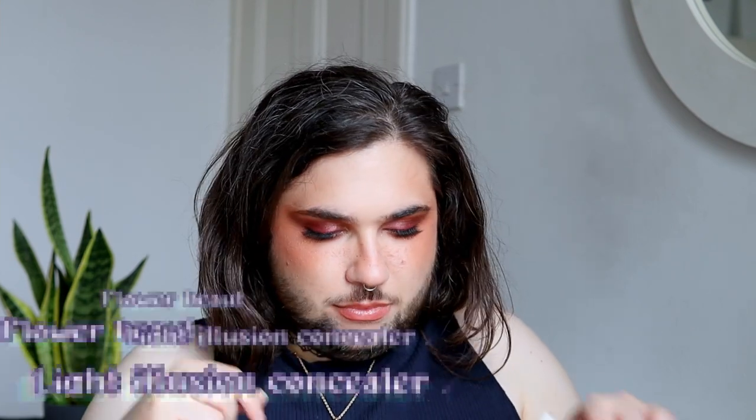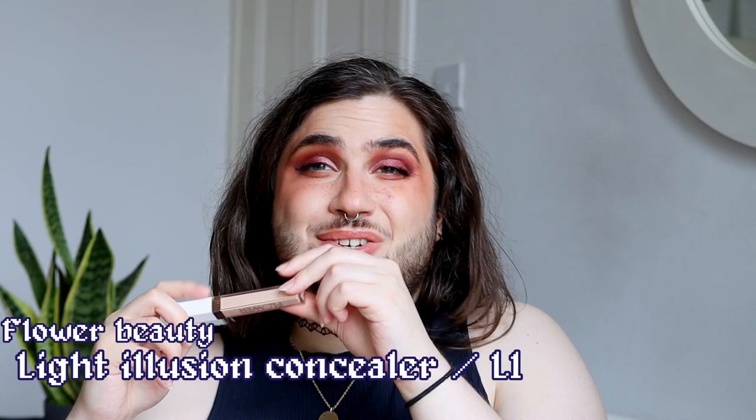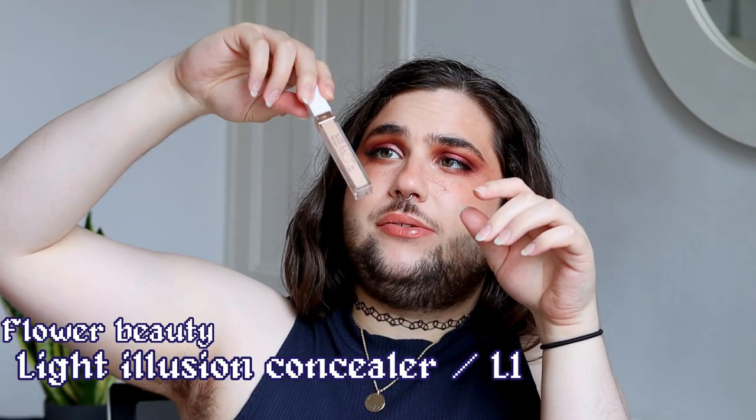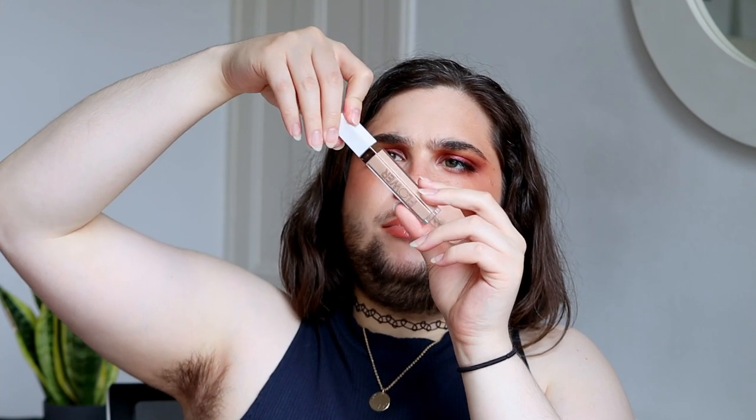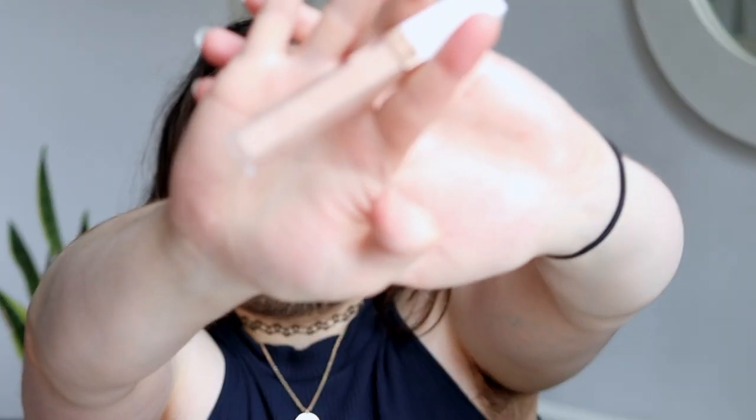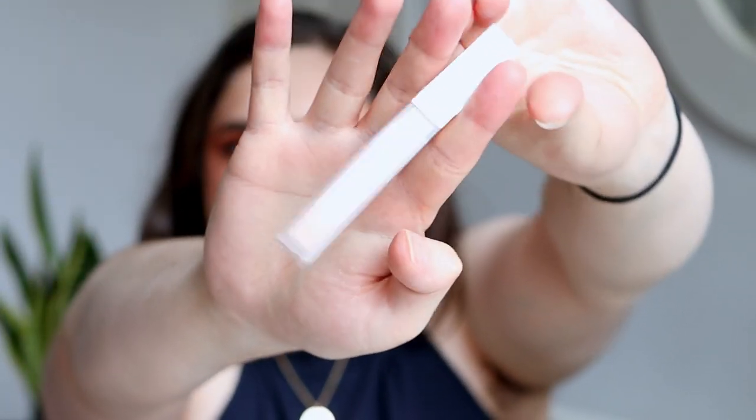Cool. Concealer, another one that unfortunately I can't really track the progress on, because I don't know if this is meant to be transparent or not, but it just shows still very full, as you can see here. So unfortunately, I can't really track the progress. At the beginning of my project pan, I used to use this super often. I need to go back to using that one.